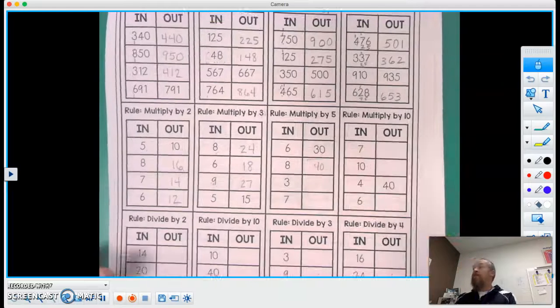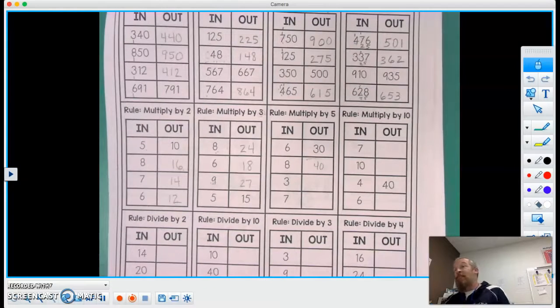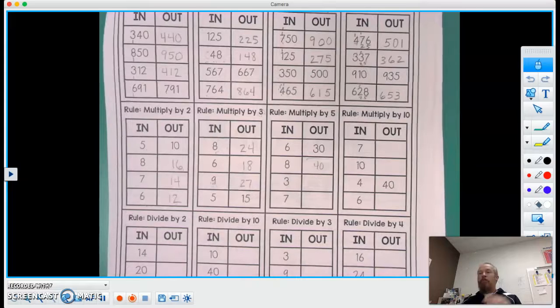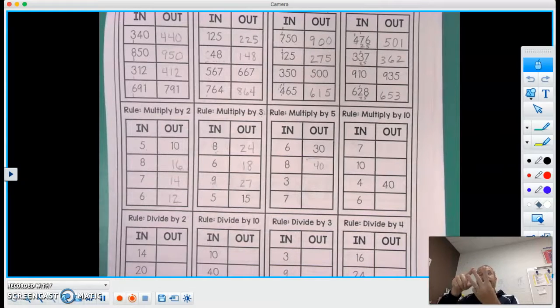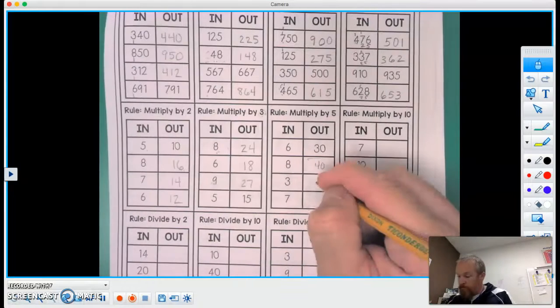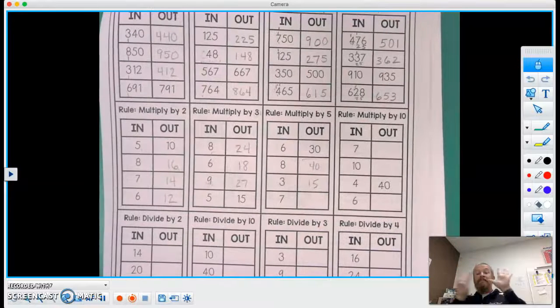I remember when I taught kindergarten, having kids count by fives. Oh, they absolutely loved it. They could do it. They do it singy-songy. 5, 10, 15, 20, 25, 30. And they do it all the time. It was great. 3 fives. 5, 10, 15. 7 fives. 5, 10, 15, 20, 25, 30, 35.